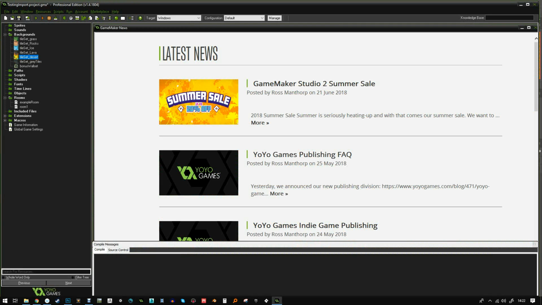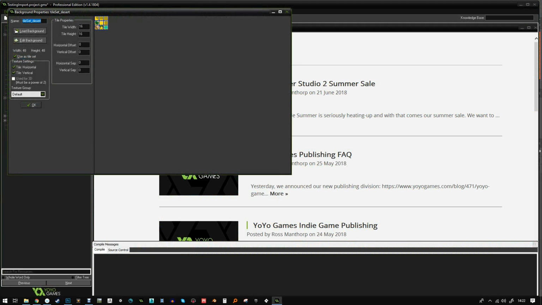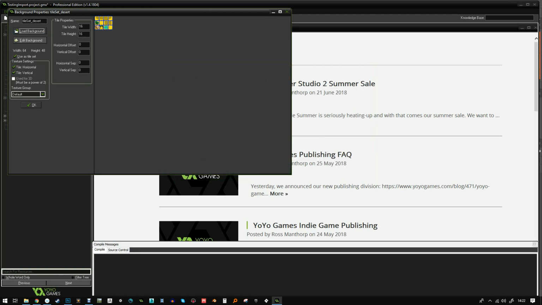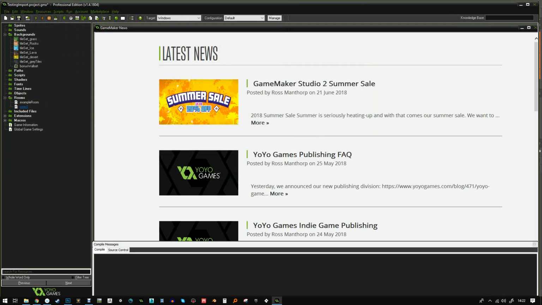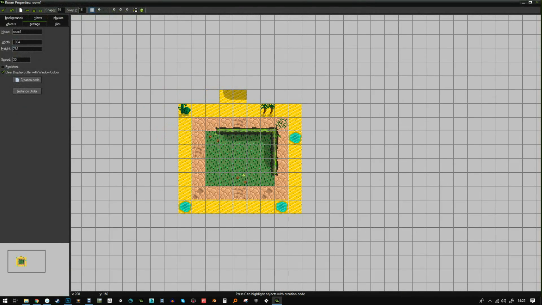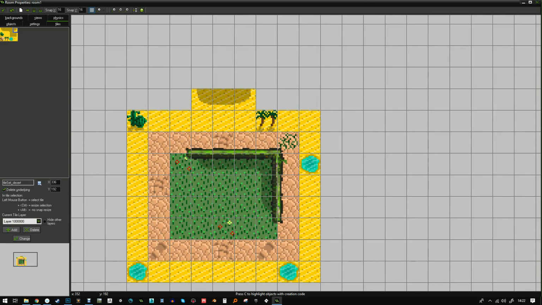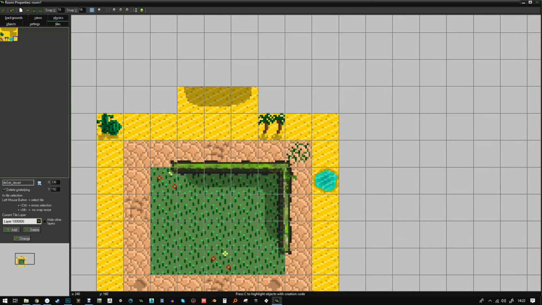And if I go back into Gamemaker and Tileset Desert, I can load in the new background. And you can see it's got these extra tiles. So hopefully it doesn't affect the room too much. And if I go back to the tiles, choose desert, I've now got these extra ones, which are pretty useful.